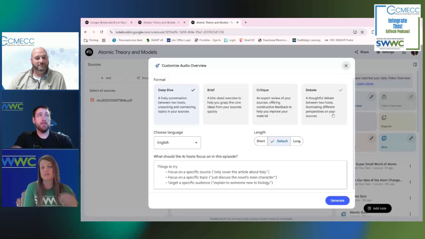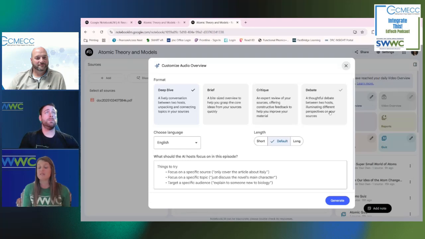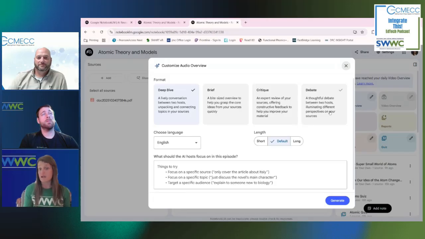So if you're using it in social studies, maybe you're talking about an invention, and you're asking the host to really debate the usefulness of that invention, or to compare and contrast different inventions during that time period. Students could listen to that, and then students could write a paragraph based off of what they heard. Which side of the debate would they be on? So you can turn that into a writing product as well.